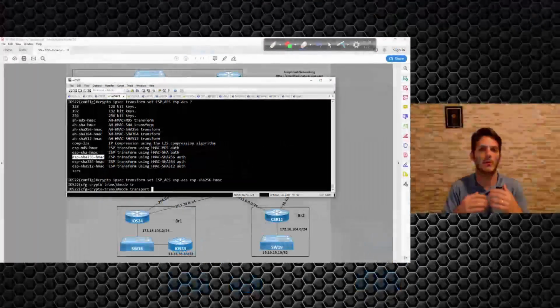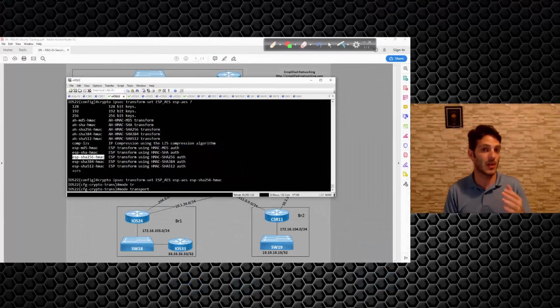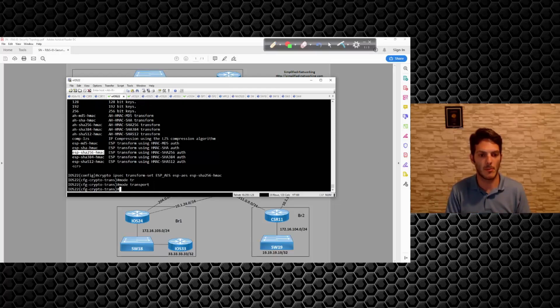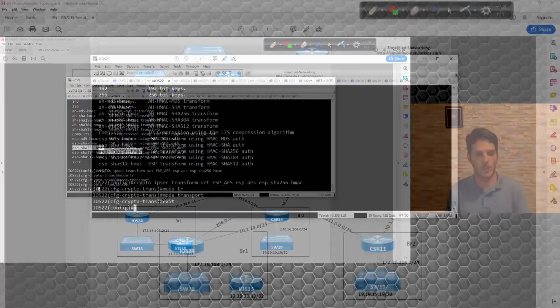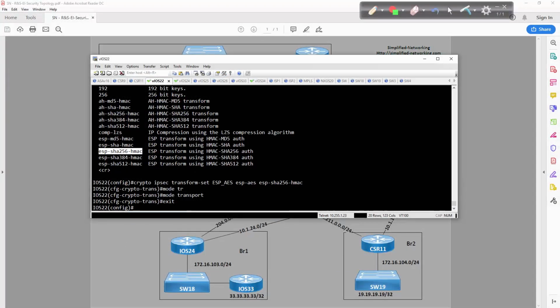The reason why we're going with transport and not tunnel is we're not using a crypto map. If we're using a crypto map, we want to leverage that because there's no tunnel interface for us to terminate this stuff on. If we are terminating using a GRE tunnel, we're terminating the tunnel on the router. We also want to terminate the encryption on the router and not basically bypass it and allow it to go down to the interface level. So we're going to set mode of transport, and that gets us where we need to be.